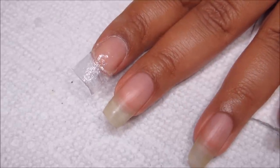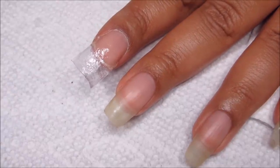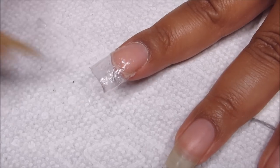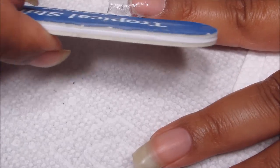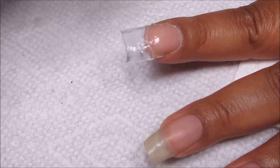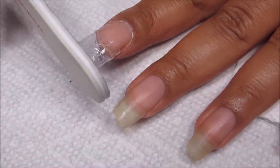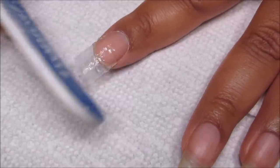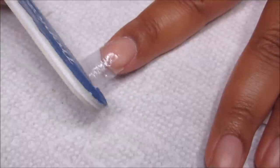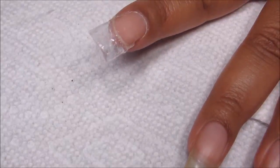Exactly how many coats it takes is going to vary depending on how thick your coats are, but you'll be able to tell when it feels a lot sturdier. So then the next part is to really concentrate on the shaping. Like you can see here, I've got a little bit that's over the edge, the tip is obviously not very smooth. So with my nail file I'm just going to start shaping it — just like a regular nail. It's a little bit difficult to do on camera, but it'll file down. If you needed to take off a huge amount, you could also use a little pair of scissors. But at this point I pretty much just go with the nail file to shape it down the way I like. I'm going to finish shaping this off camera so I can get a better angle at it, and then I'll be back.